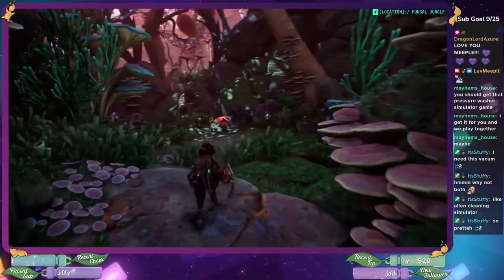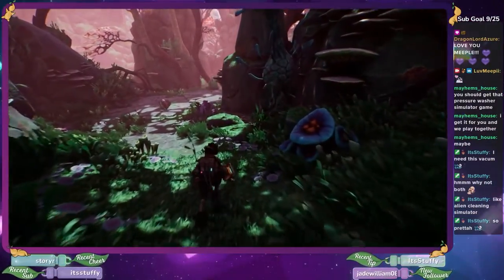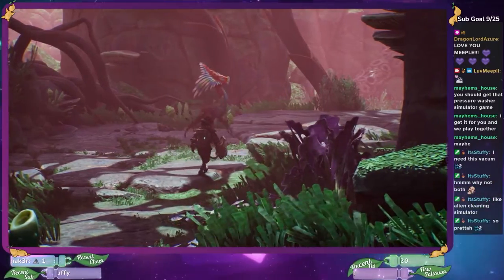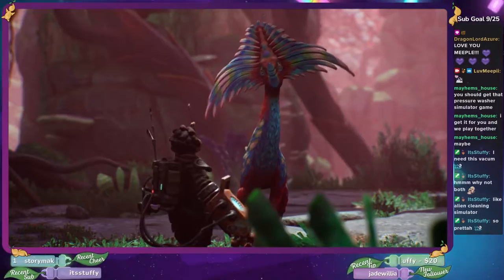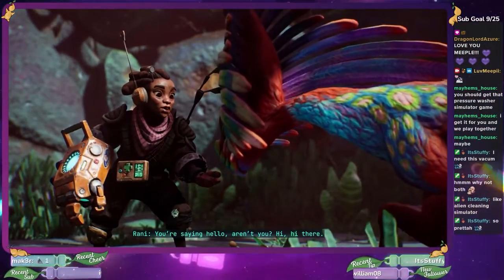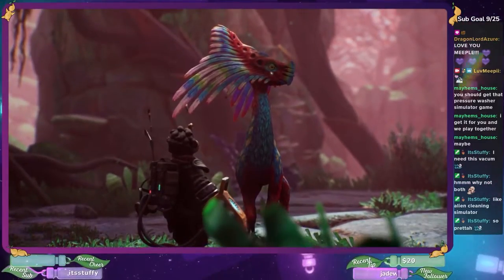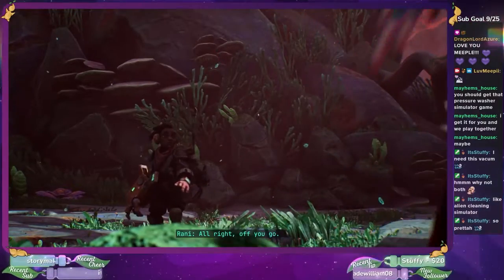Let's see. I wonder how far I'm away from the ship. Oh, look at you. Oh, you're okay. You're saying hello, aren't you? Hi. Hi there. All right. Off you go.